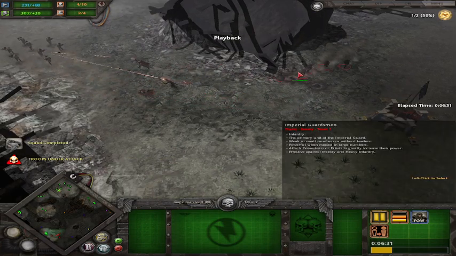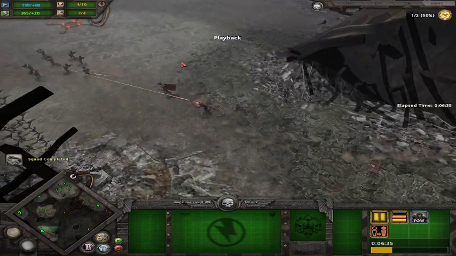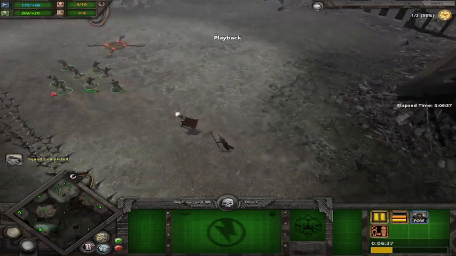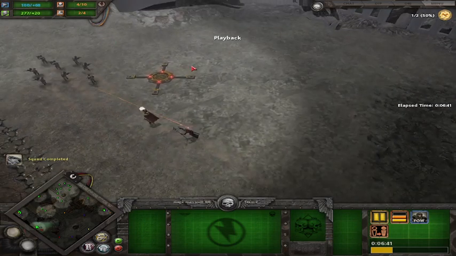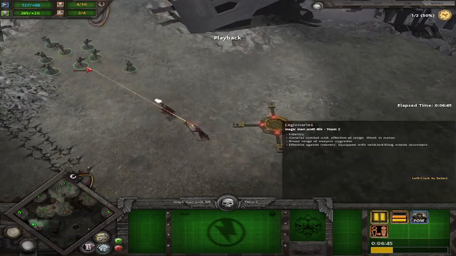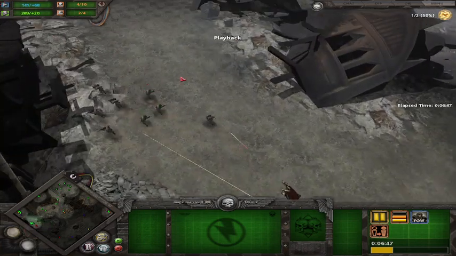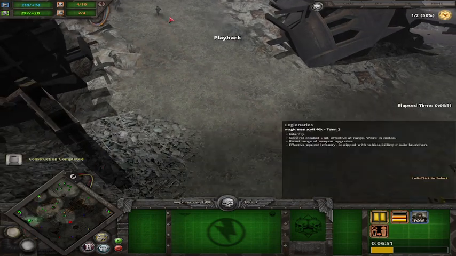Chimera, when they absolutely have to get there. So he's got his commander going. I have no real way of stopping it. He's also got a detector. So this command squad right here just shuts down my whole army basically. Unless I focus everything into infantry, there's no real way for me to deal with this.